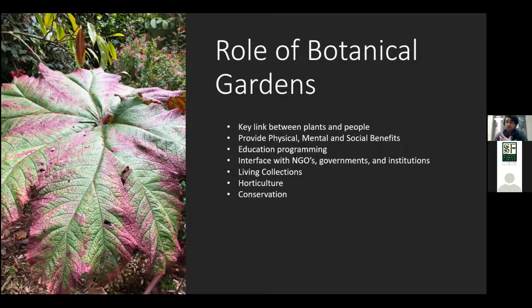So botanical gardens play such a vital role, and instead of being just a beautiful space as they once were, now they play a much bigger role in conservation, protecting the world's species. It's a very large problem in the world these days that we are losing species at an alarming rate. And botanical gardens, through ex situ conservation efforts, are a place that we can store species as a repository so they don't go extinct forever.